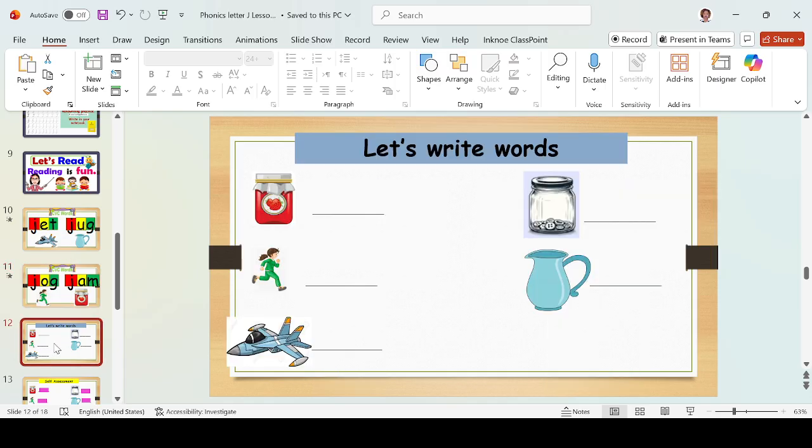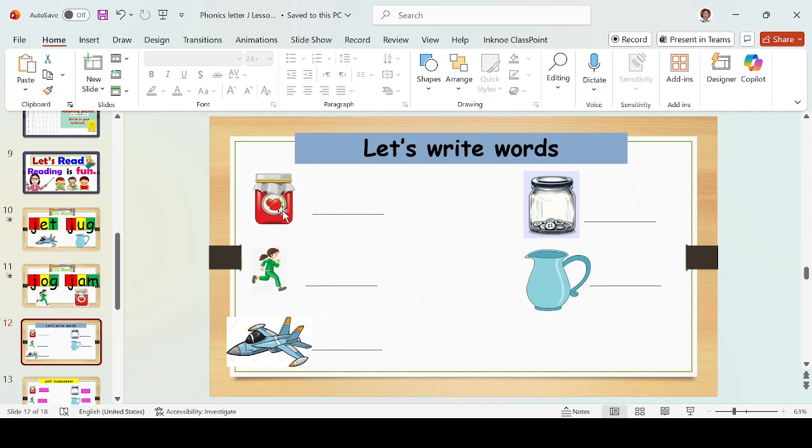We are going to write the words, and I have another word which I didn't show you, but you are going to write it just for fun. Now I want you to pause the video and draw the pictures. How many pictures are you going to draw? 1, 2, 3, 4, 5. Only 5 pictures, and remember to use your crayons to color your pictures. When you are done, we are going to write the words.